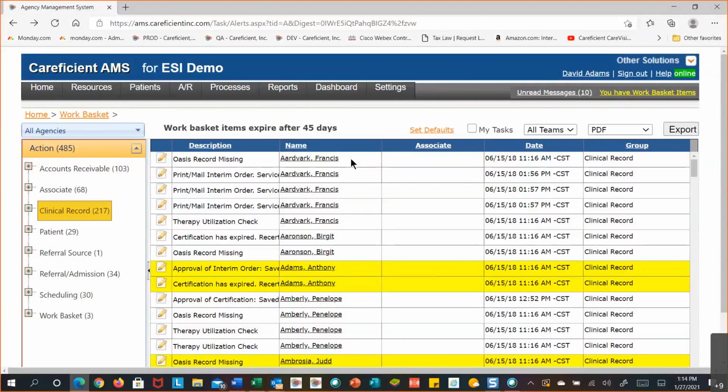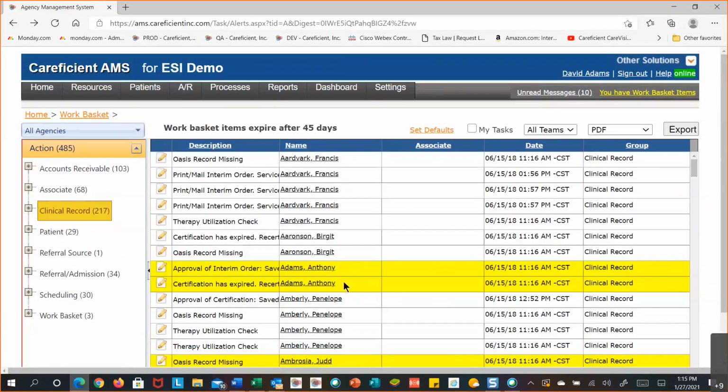If it doesn't get done within the appropriate time frame, it gets escalated to phase 2. So phase 2 is typically their supervisor or manager. So the person in phase 2 won't see it in their work basket until it comes in with a yellow background, black font. And so the person that's at phase 1 gets to see in phase 1 and phase 2.